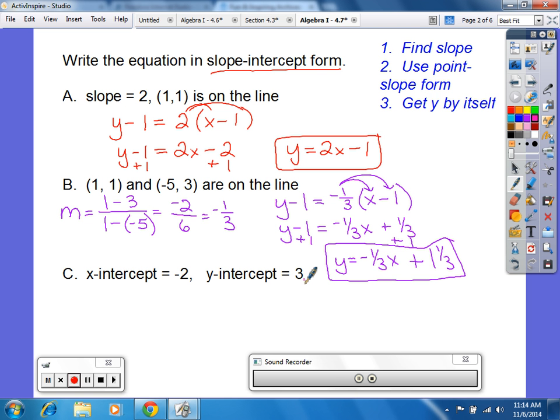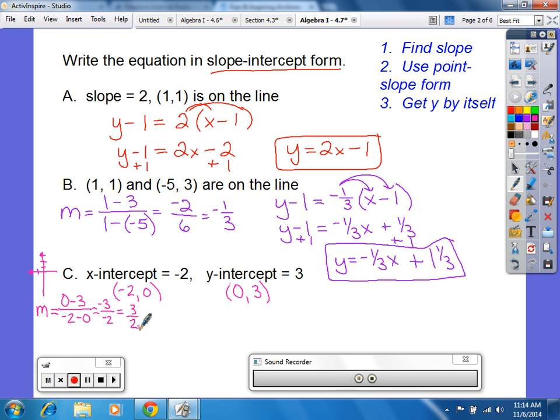The x-intercept means that it crosses at negative 2, 0. So on an x-intercept, your y is equal to 0. A y-intercept means it crosses at positive 3. So this is the point 0, 3. Okay? So then all I need is my slope. Slope means subtract the y's on top, subtract the x's on bottom. So I have a slope of negative 3 over negative 2, or 3/2.